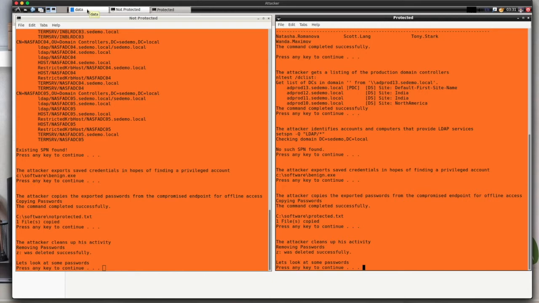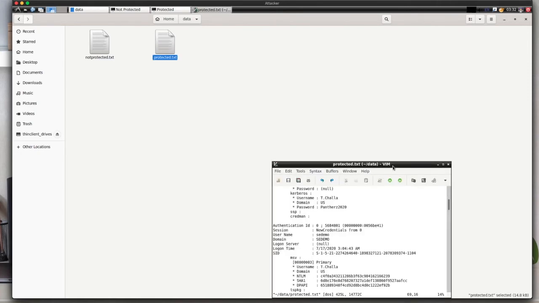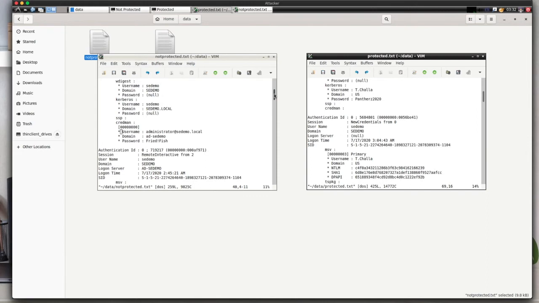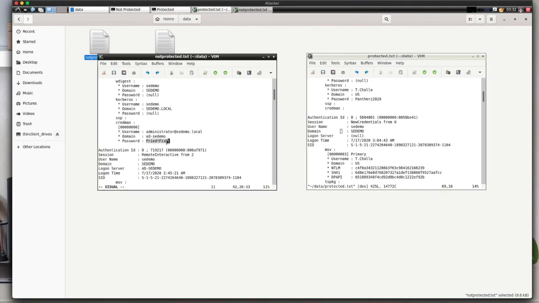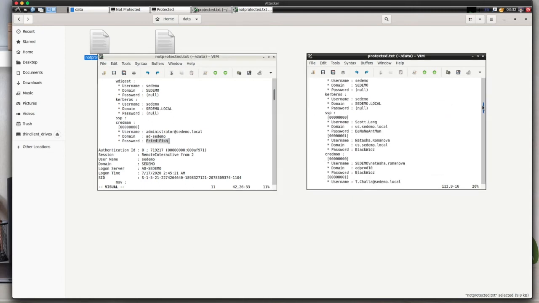So let's go look at the outcome, the results of what the attacker issued. We'll open up our documents. If you'll remember, one of the domain administrators in the domain admins group was actually administrator. And if you like fried fish, check this out. What we see is that the domain administrator's password is fried fish. Now, when we look at the system that was protected, we saw a member of that domain administrators group, Scott Lane. And so now, from the attacker's perspective, I have a domain admin account with password and a listing of the domain controllers. So now, from the attacker's perspective, I own that environment in both locations.